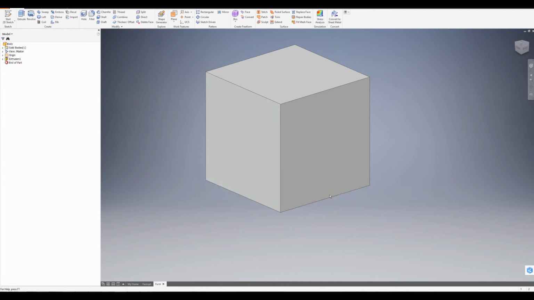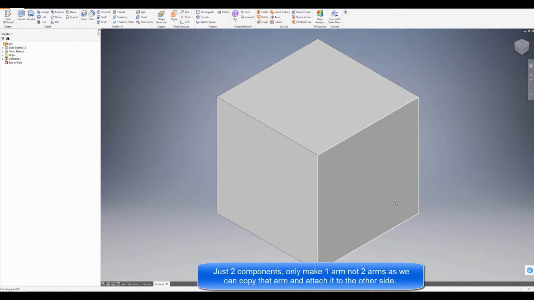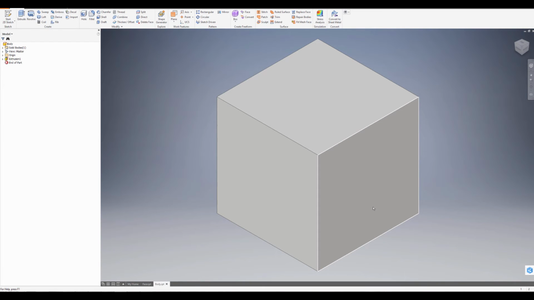Okay, so I'm going to continue this with the last 3 components, the 2 arms and the legs, and I would like you to do the same. So if you think you got the idea, you can stop part 1 now, and I'll see you in part 2. Otherwise, you can just watch, and I'm just going to keep going on with this process.